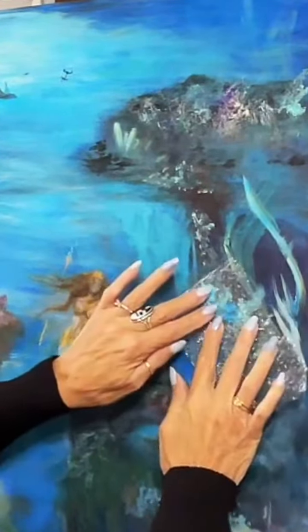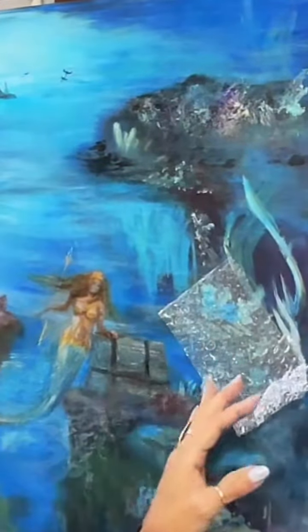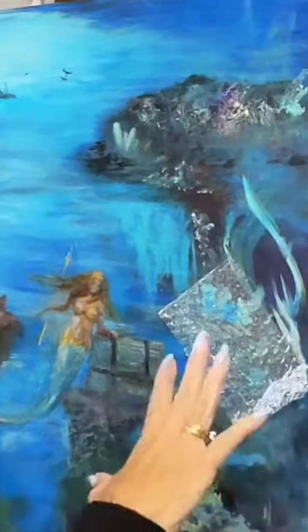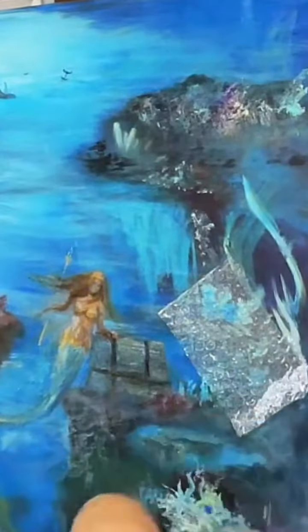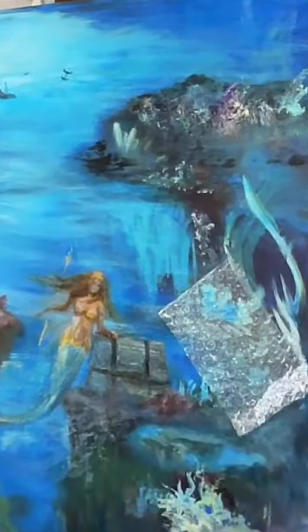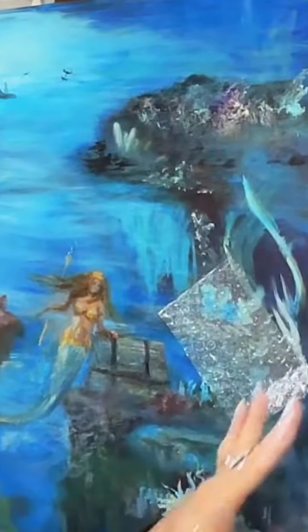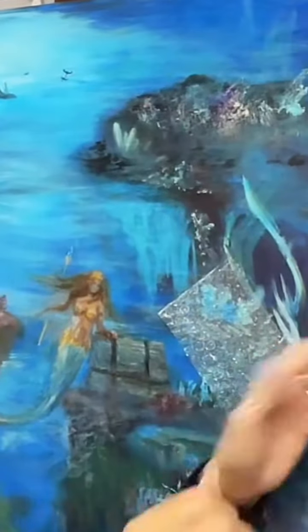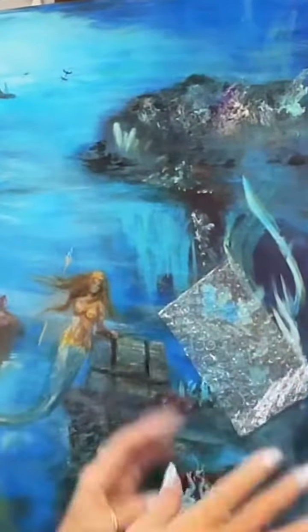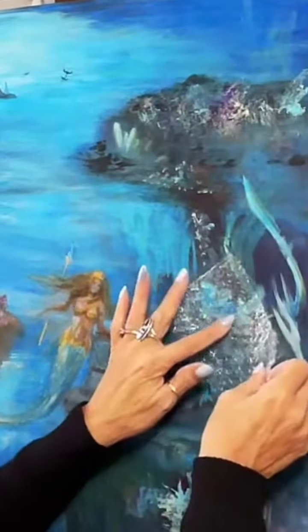I just love playing with art and different things. I remember when I was using the unicorn spit and I tried the wax paper — oh my gosh, it was so cool. You could just squirt the unicorn spit down on your canvas and add your white or black, whichever color you wanted, then put your wax paper on and just start making circles or drawing with your fingers on top of the wax paper. When you peel it off it is amazing — it's like a pour but you got to do stuff. It was very cool, so if you haven't tried that and you have your unicorn spit, give it a go.